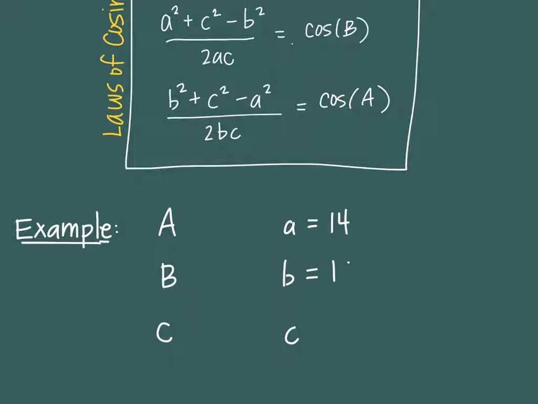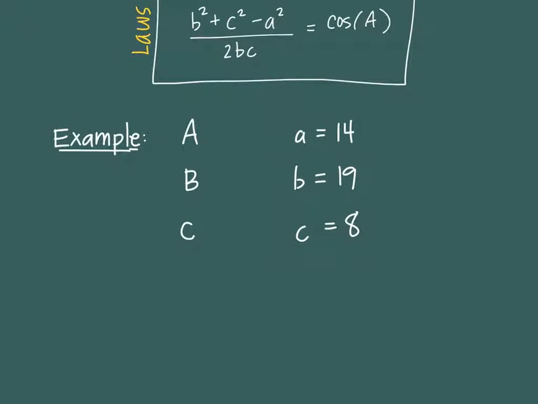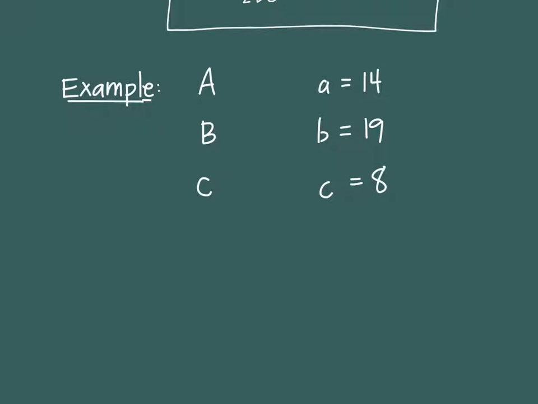14, 19, 8. So clearly no pair. All I gave you is 3 sides. This is side, side, side, SSS. So we need to start with one of the law of cosines. It doesn't matter which one you start with. You could say I want to start with A, or B, or C. It's irrelevant which one you start with. You can just pick. So does anybody have a favorite letter they want to start with?